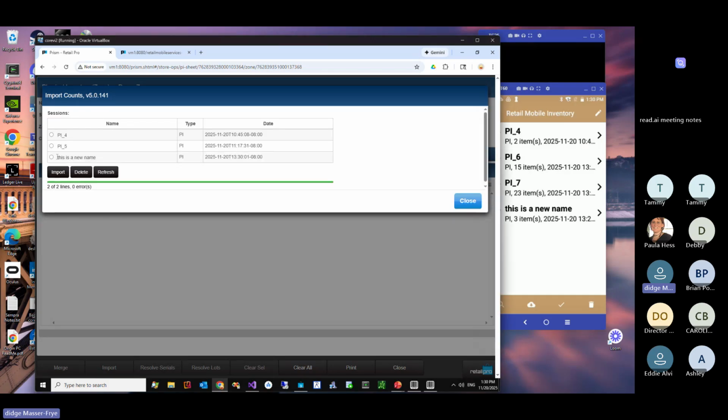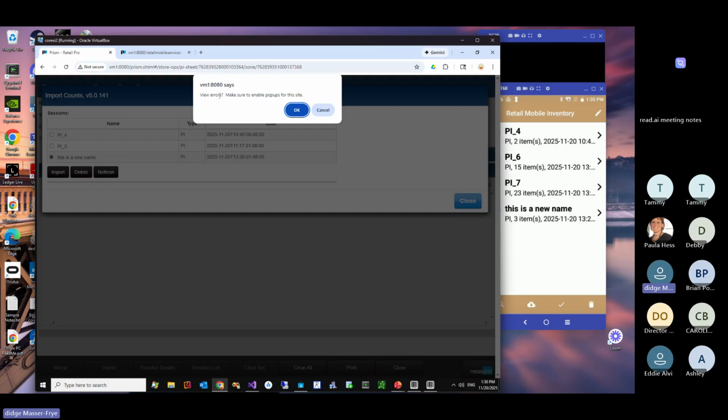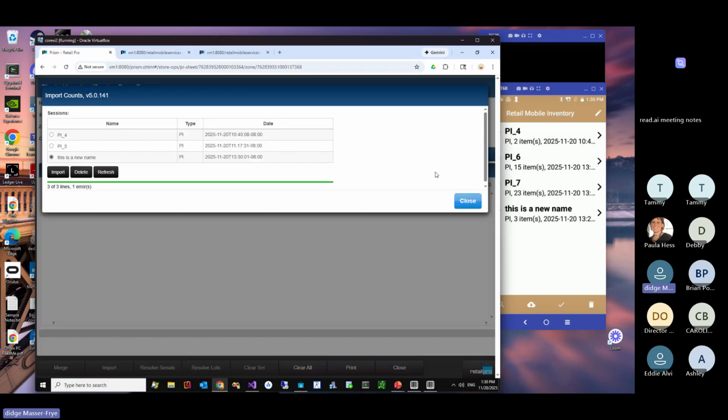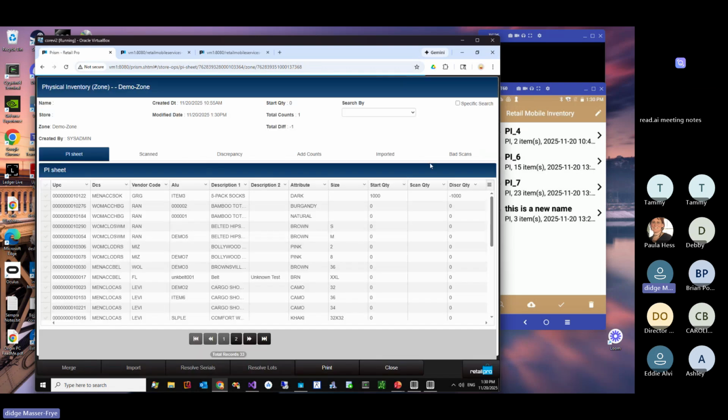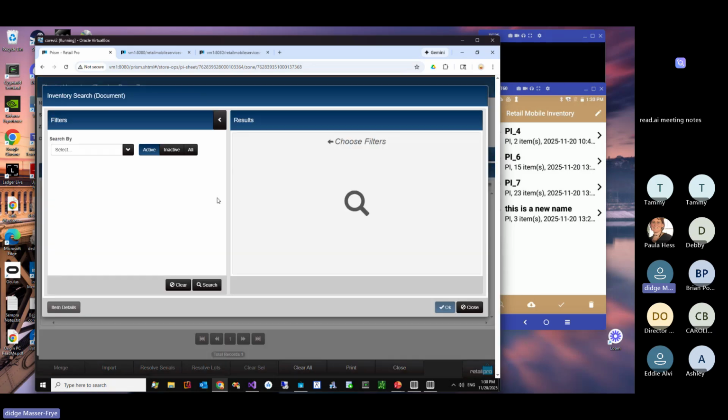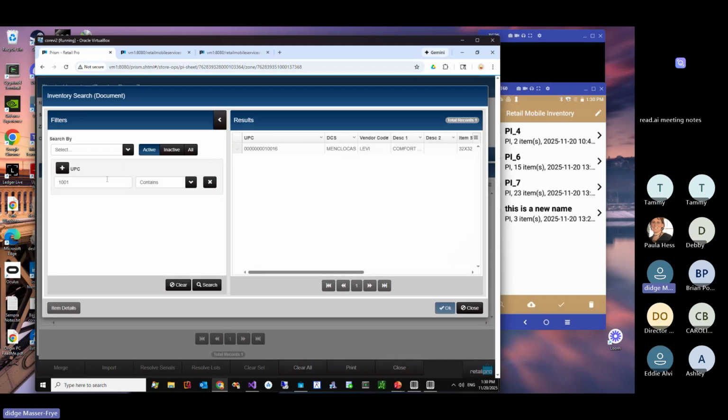So I'm going to refresh. Now we've got this new one. It's saying there's an error, so we'll look at that and confirm it. Okay, there's definitely an error. Now in Retail Pro, if I close and go to the bad scan screen, it's going to show me that item. Here's where you can resolve it. This is just standard Prism functionality where you can try to resolve it by selecting the item that it should have been. I'm just going to pick an item. Maybe this is the right item.